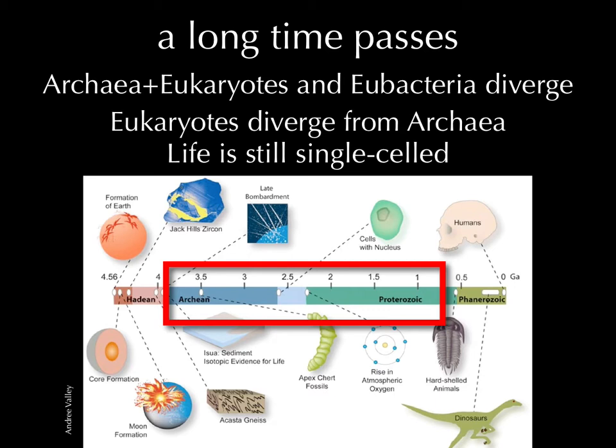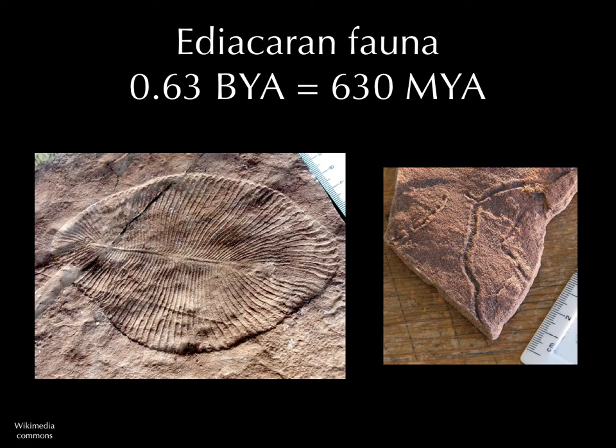Okay, so now I'll get to multicellular organisms, the fast, the furious, the eukaryotes, right? And we actually still don't quite know what these are. So there's this fauna of organisms sort of like this, and we don't know, were they photosynthetic? Did they crawl around? We don't really know much about them. This is an active area of research, of course. We also have trace fossils of burrows of things moving. So we know that there was some stuff moving through and having motion.